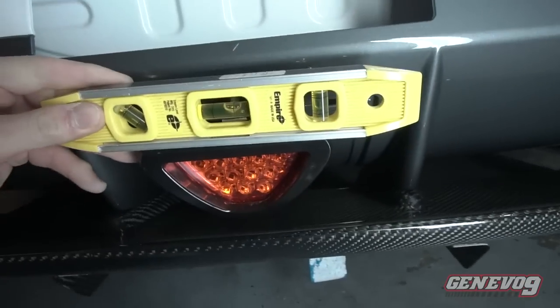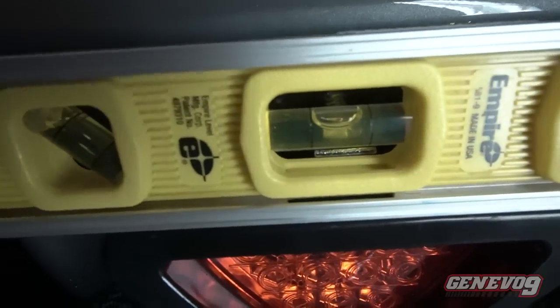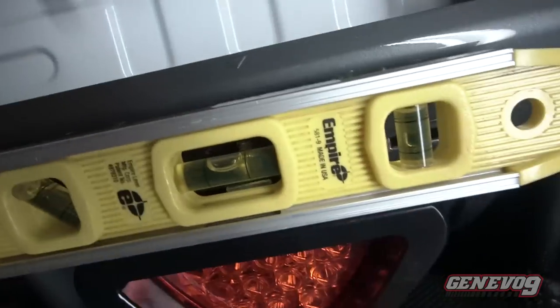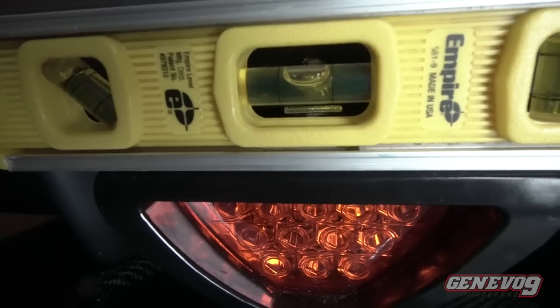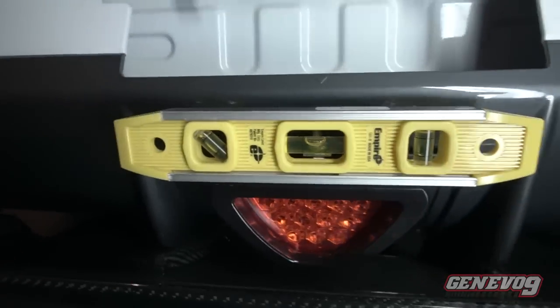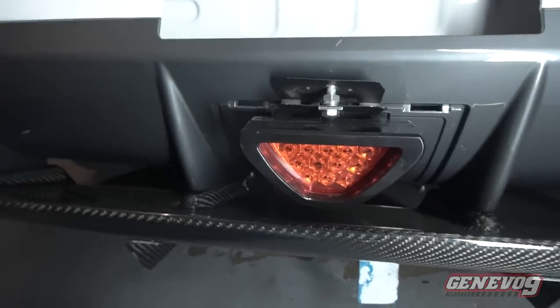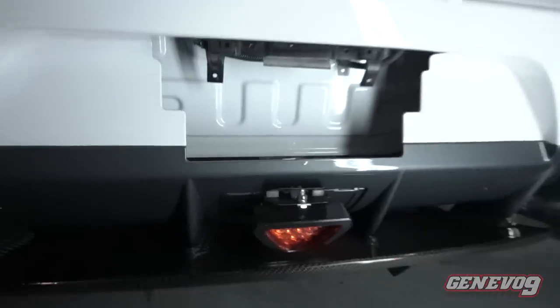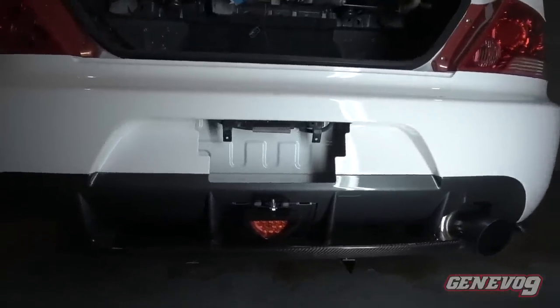What's wrong with that? Just place that on top of the brake light. Like, boom. There you go. So it falls right between the lines. It's a little off. Let me make a quick adjustment right quick. And there she is. Bubbles right between. She is centered. And voila. Perfect. Nice and straight. Let me go back so you can see. So, ooh, she is looking beautiful.